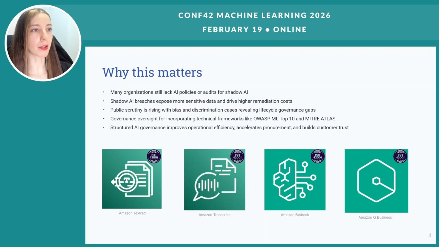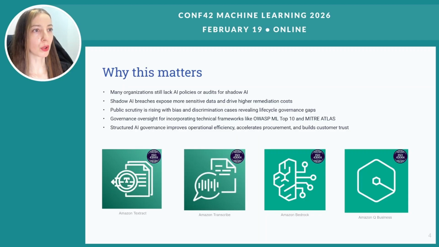At the same time, we're seeing a rise in public cases related to unfair or discriminatory AI outcomes. The AI discrimination case tracker follows legal cases where AI systems are relevant to discrimination, bias, or equality issues, particularly in areas like hiring, credit decisioning, and even arrests caused by inaccurate facial recognition systems. These cases rarely come down to a single bad line of code. Instead, they expose gaps in oversight, testing, monitoring, and accountability across the AI lifecycle. This is one of the key problems ISO 42001 is designed to address.